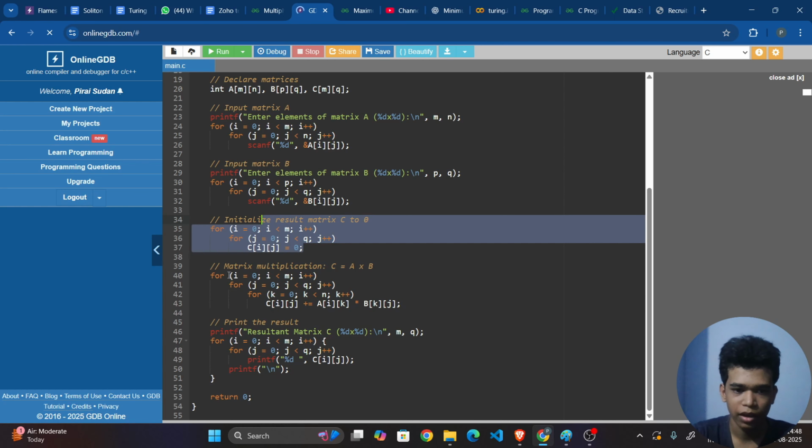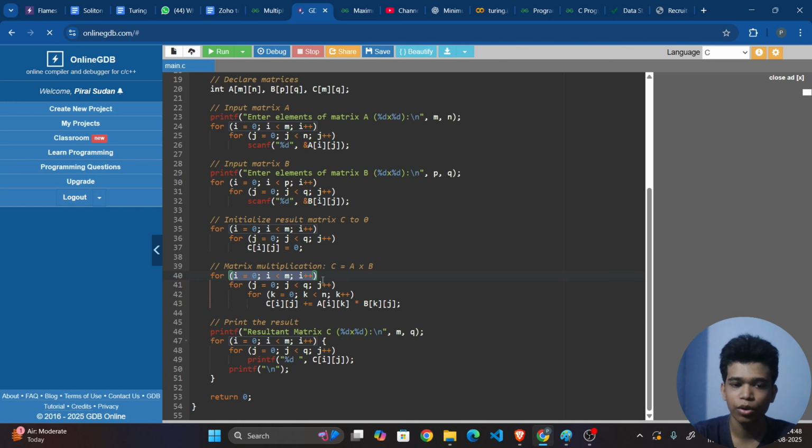What is the logic? I have written that clearly. First of all, go through the number of rows of the first matrix. Inside that, for each and every row, I want to take each and every column of the second matrix. And I want to take each and every element, not the entire column and entire row. So for that I will be taking another for loop.